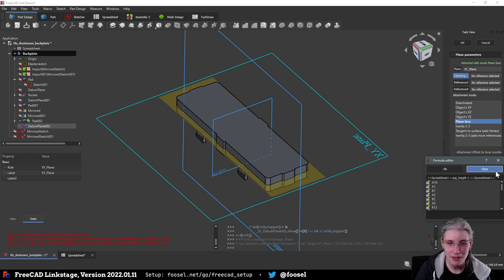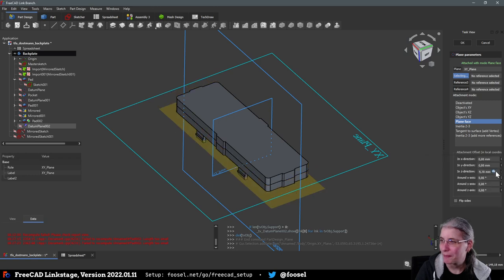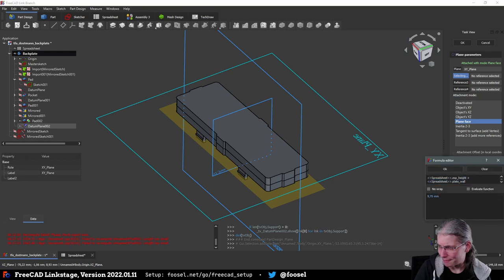I was following the chat and that made me lose my train of thought here. The something something wall, plate wall. And that was the wrong direction, because it needs to go in negative. So we are going to do this.